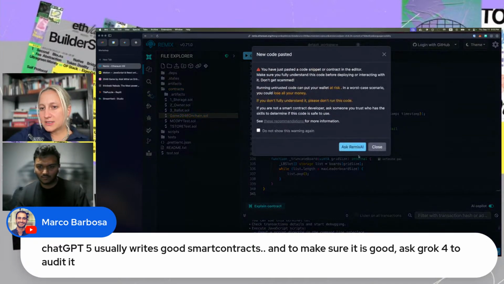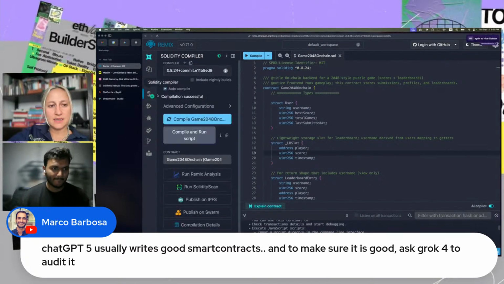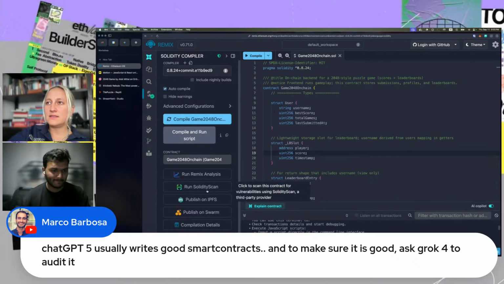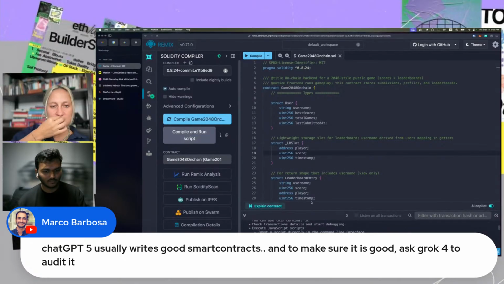To answer some questions, Alexander, you can find all the bridges that you would like to use in the Celo docs under tooling. If you go to bridging, in cross-chain messaging, you can find all the tools that you want to use for bridging.